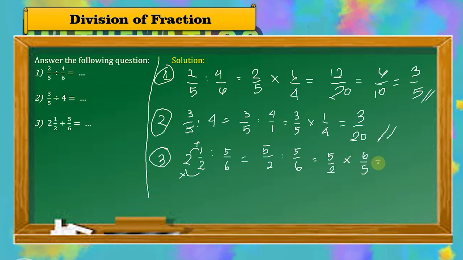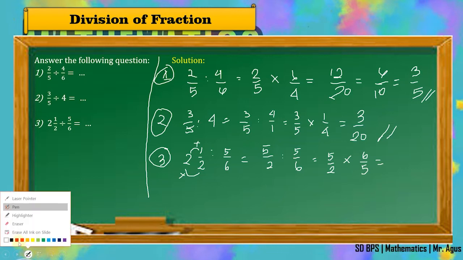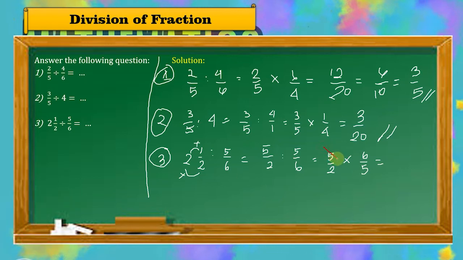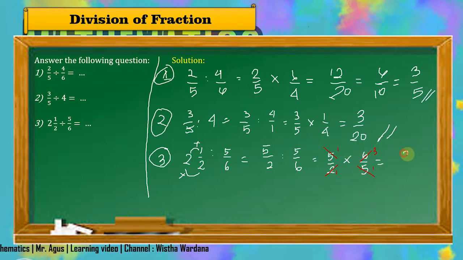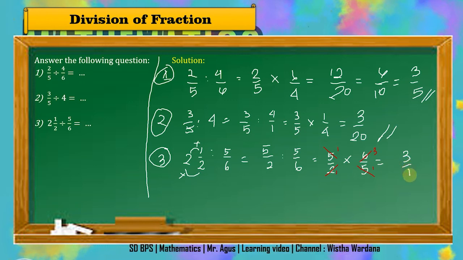This is the most important thing here. And then after that you get the answer, but I try to make it simpler by simplifying the numerator with the denominator across. So you got 1 here and 1 here, and then this one by this one you divide by 2. This one is 1 here and this one is 3. So the last answer is 1 times 3 equal to 3 and 1 times 1 equal to 1. So 3/1 equal to 3.